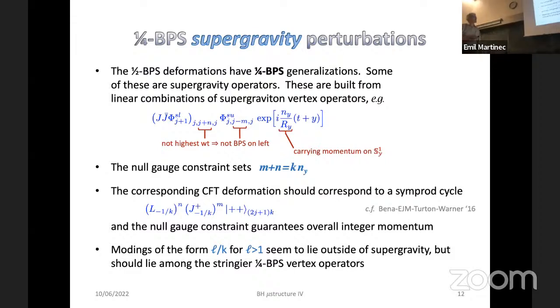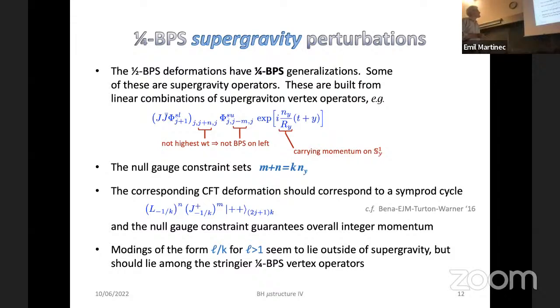And that fits with some analysis of fractionated superstrata that we did quite a few years ago now, which I think is due to be revisited, because what we actually described was only the states which had n equals 0 and m equals some funny number, which was basically like the maximum angular momentum that this strand could carry. And so I suspect there's a much larger fraction space of these things, which the world sheet is telling you should exist, and just haven't been found yet in supergravity.